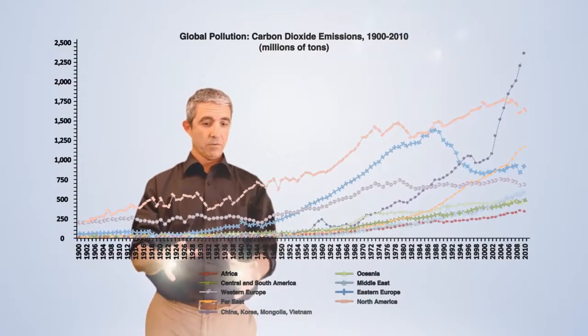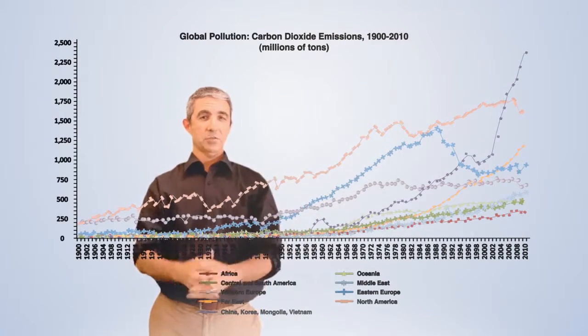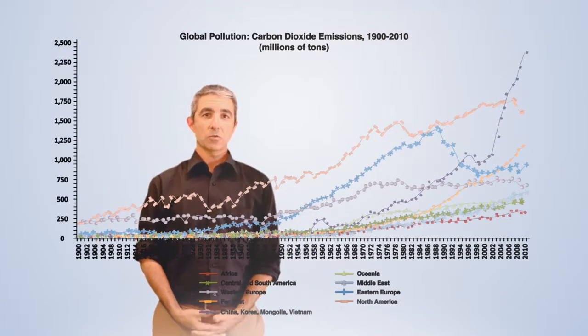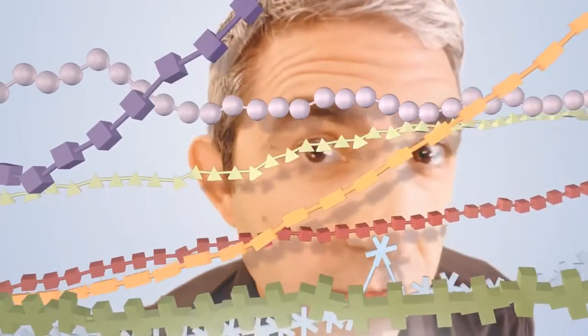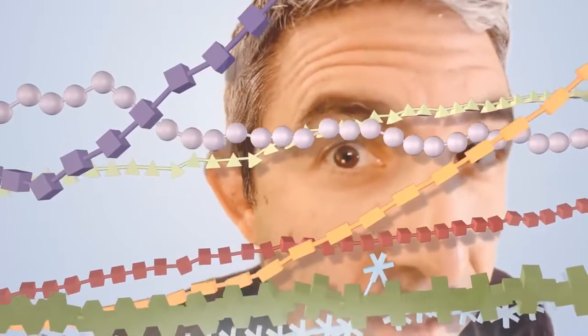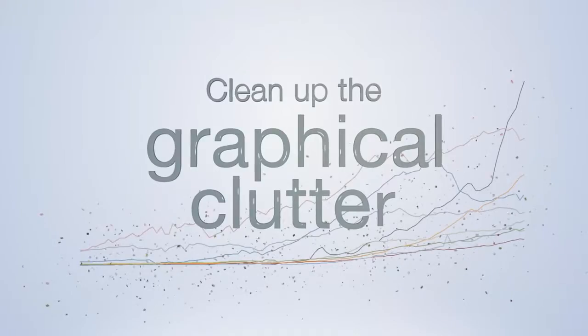We have to go back and forth, however, between the chart and the legend, trying to figure out which color goes with which region. We have to lean into our computer screens and pull our books even closer. What's going on here in Eastern Europe? Now that's too hard. It's easier just to clean up the graphical clutter.